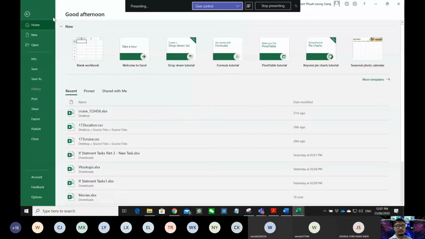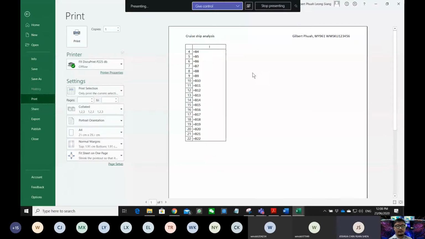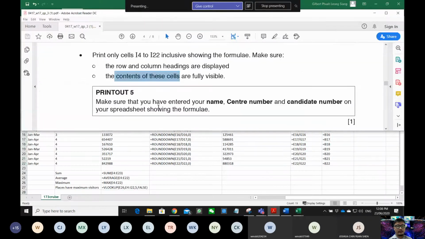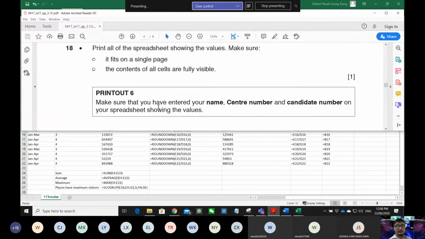So file, print, then you need to print this out. In total you have 5 printouts, 6 printouts, not yet finished. So many printouts.